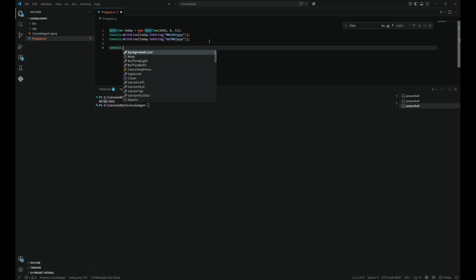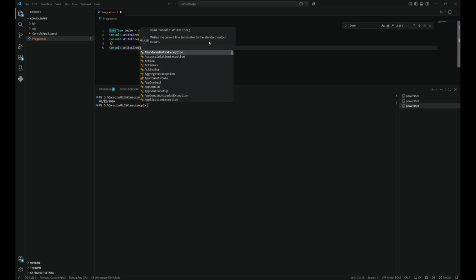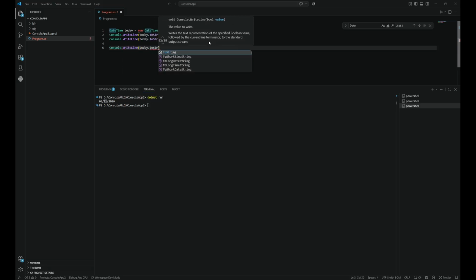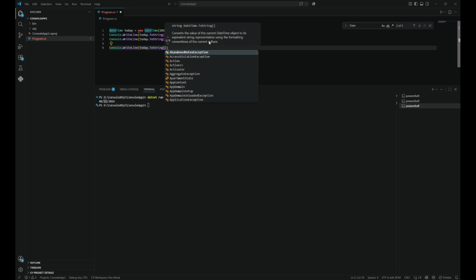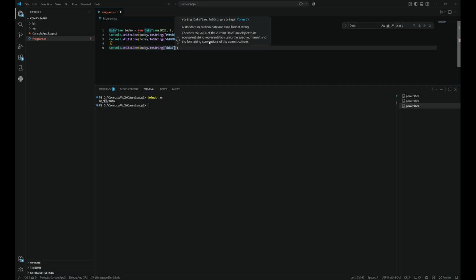So let's see one more example with that. today.ToString dddd, and then maybe MMMM, and then dd, right? And then yyyy, right? Like that.